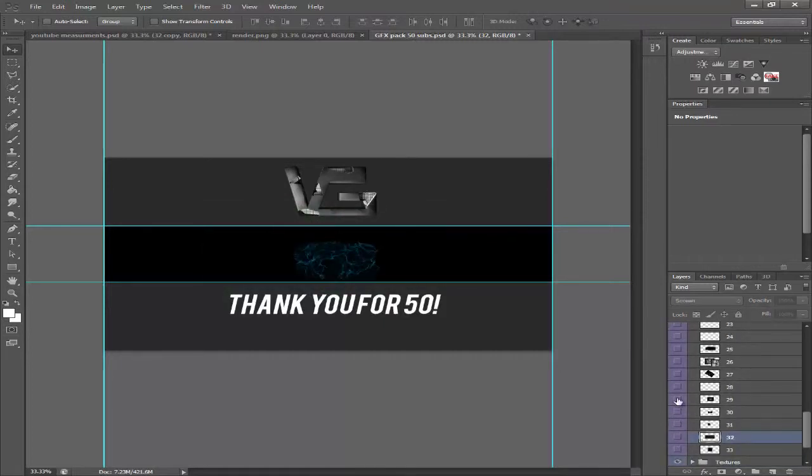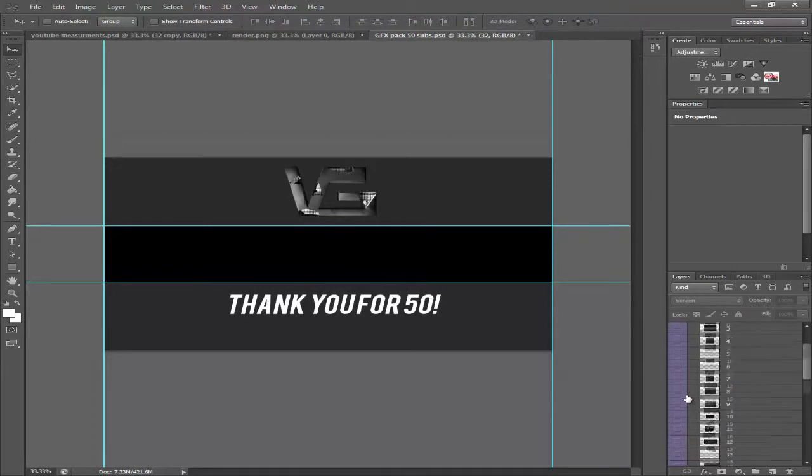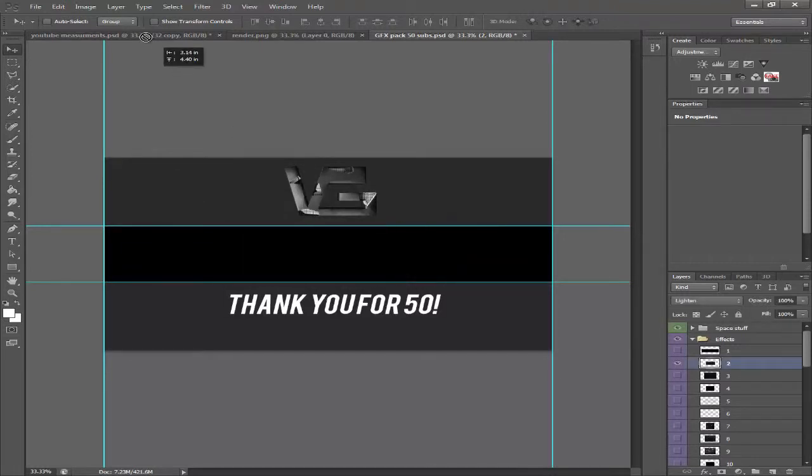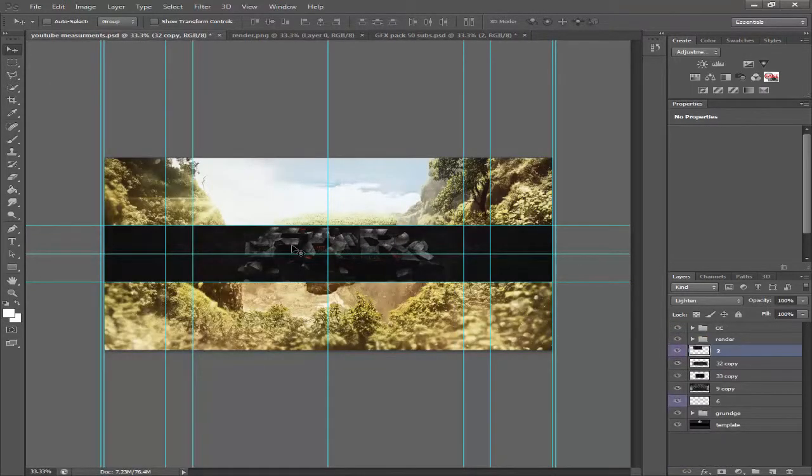And we're gonna add another stock to this. We're gonna add a lot of stocks to these actually. Let's add this one, and this one will look fine. Let's just set this one right here so it's coming out of both sides. It's a good size of it. This one we're not going to do too much with it. We're just going to set the layer style to exclusion, as we do with everything. Set the opacity down, and we're going to erase the edges of them so it looks a lot nicer.